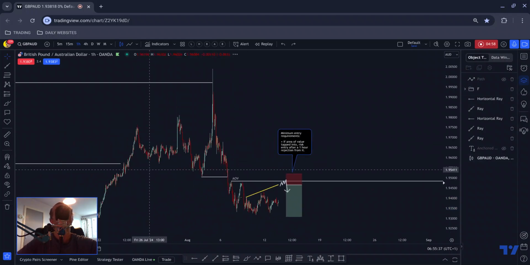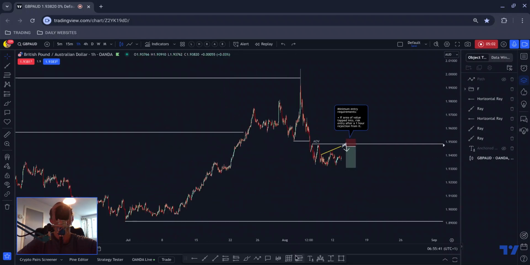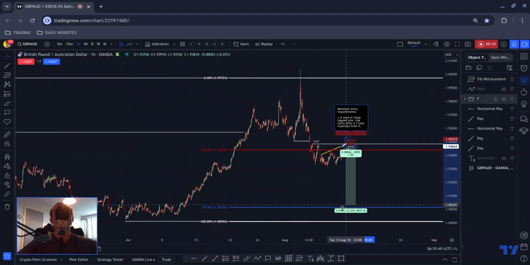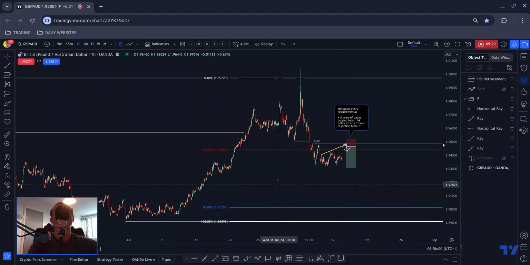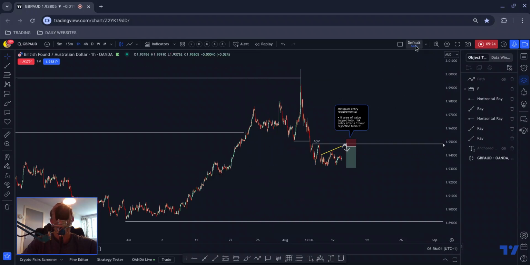Tapping out those orders there. And then I'll be able to manage it down to this low for something in the region of 2.8, depending on the size of the stop loss. And then I would measure it from the range that we're trading within, and I'd set a take profit at the 90% area there. And I'd trail my stop loss at the same time, the 90% area being where price can pull back deeply, even if it's going to continue in the forecasted direction. So that is pound Aussie.